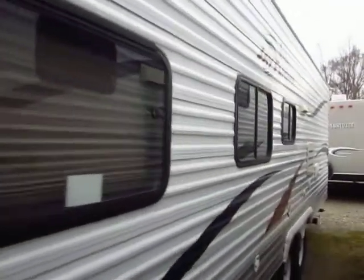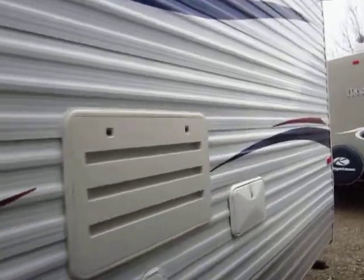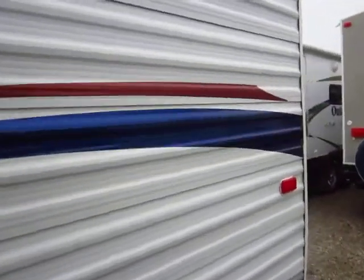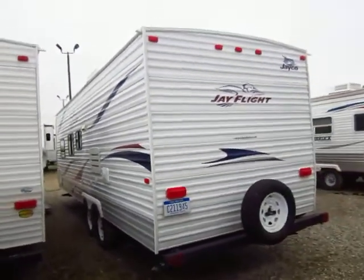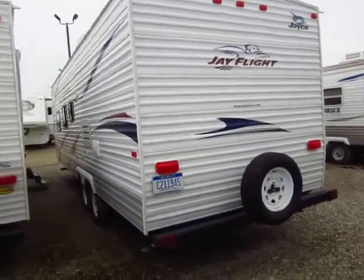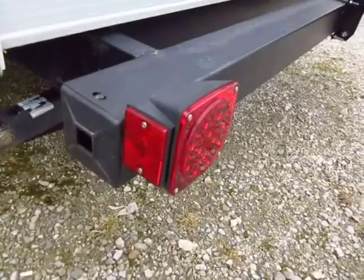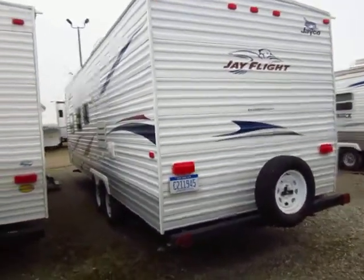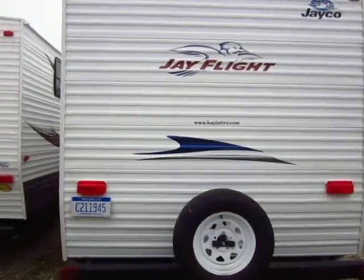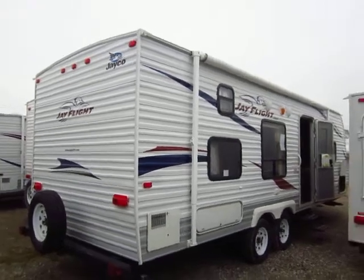Going through this, I really can't see any defects I need to point out. It's been used a little bit, but really well kept and well maintained, and that's the important thing. All your seals look good. I can't find any areas of water penetration. The spare tire has never touched the ground, so it obviously hasn't been bounced down the road a lot or had tough times on the highway. On both sides of the bumper, there are little add-on safety lights tapped right into your normal turn signals — those will really improve your visibility for brake lights going down the road, and every ounce of prevention is worth a pound of cure.